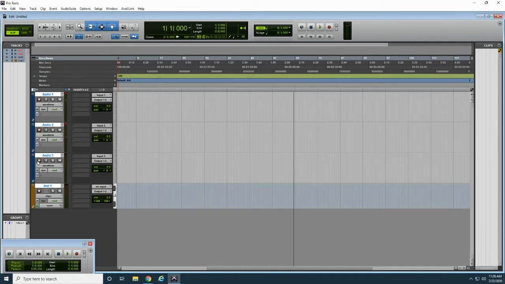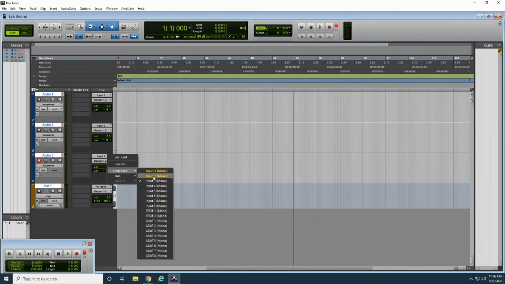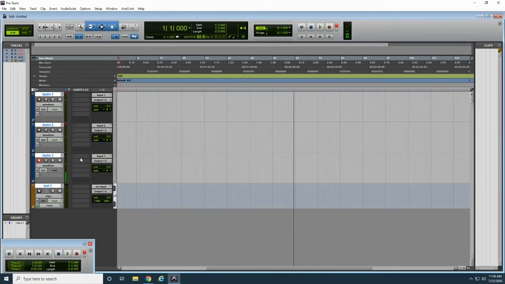So if I wanted to record onto audio 3, I could still click on here, and all I'd have to do is go to the input and change it to interface and change to one of the ones that are highlighted. In this case, I'm going to change it to the one I'm speaking into, and then you can see that it is recording here as well. Since we don't need that track for now, I'm going to go ahead and get rid of it. I just wanted to show you how to change the inputs if you need to, because that is a troubleshooting thing: if you're not getting sound, make sure that the track you're trying to record on has an input that actually has a microphone. So you'll want to check that.